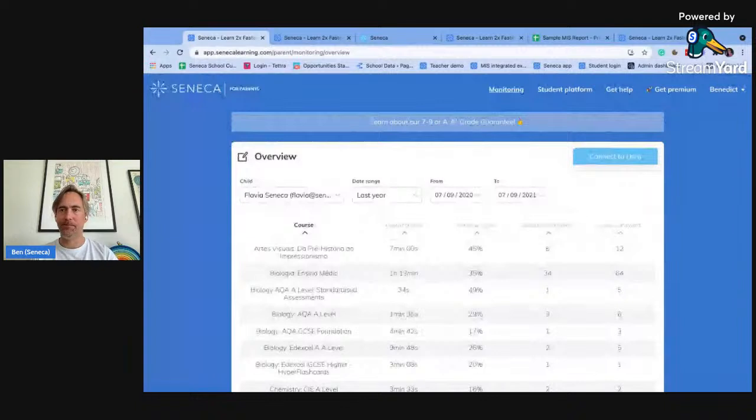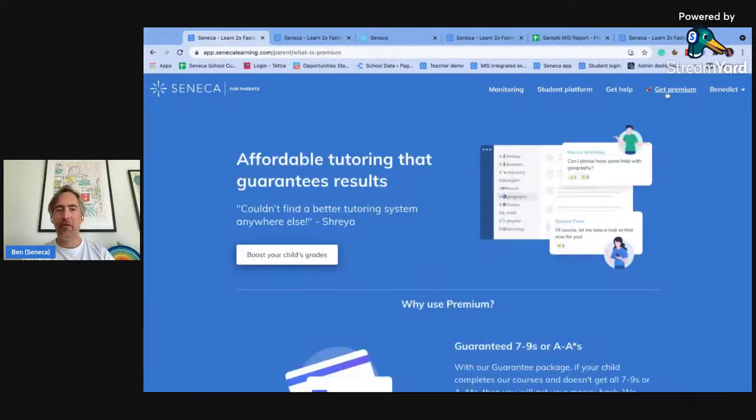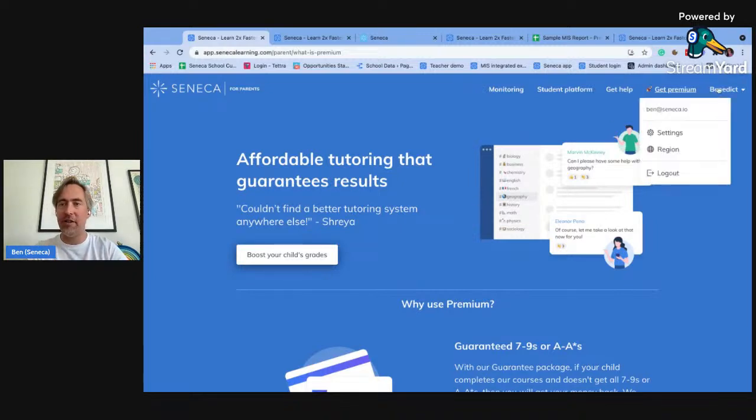By all means, whenever you've logged into Seneca, do take a look at Premium. I'll just quickly scroll through these very quickly to outline what the enhancements are should you decide to undertake a paid service as a whole school. So, sorry, I'm still looking at that as a parent, because we do offer a tutoring route as well. So as a parent, you can look to enhance the learning with a direct tutor relationship.